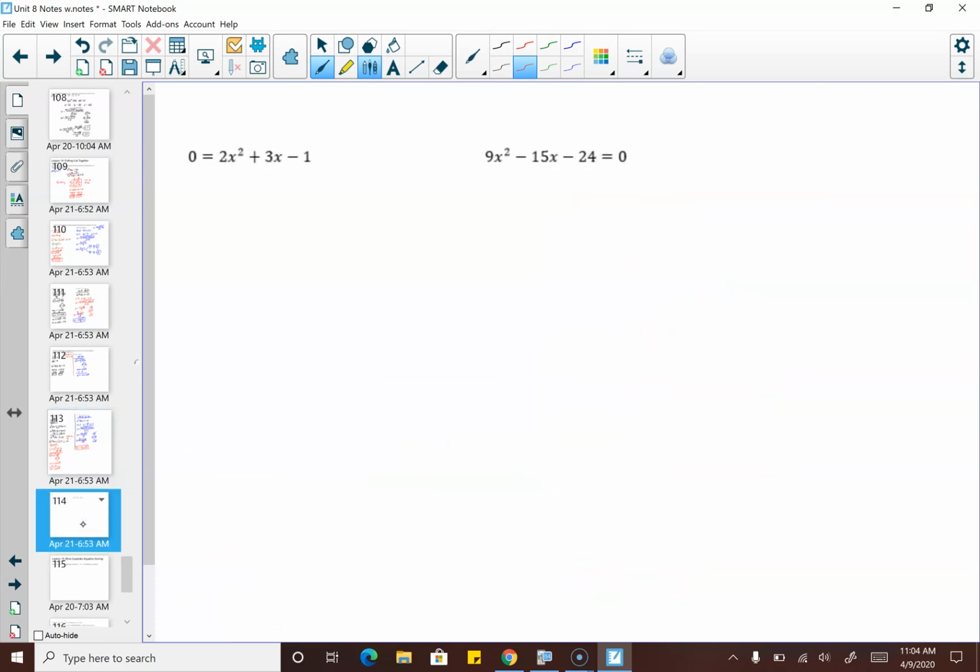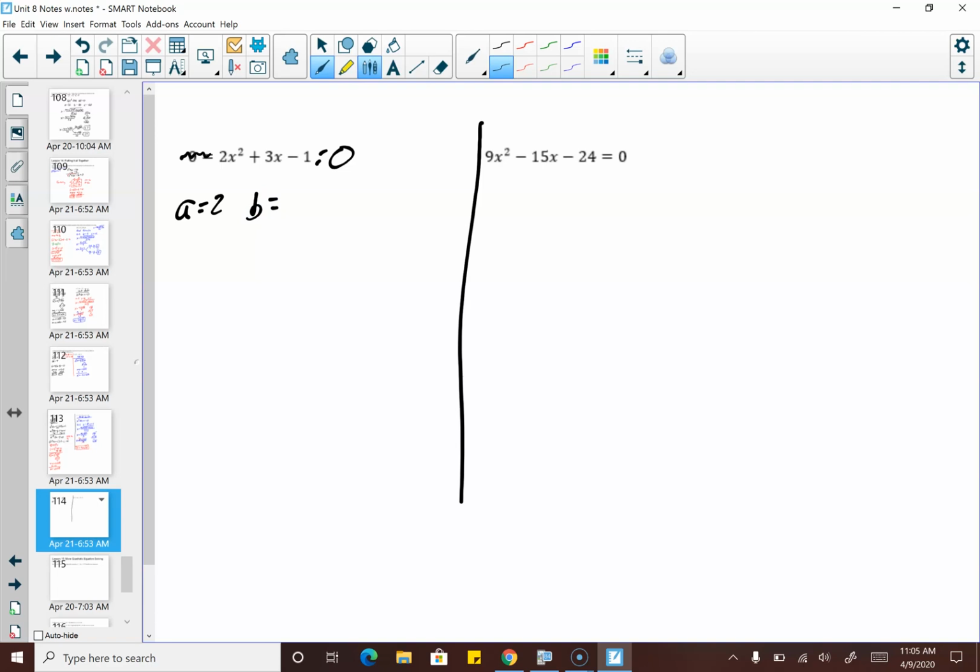And for our last ones here, 2x squared plus 3x minus 1 equals 0. Now the fact that the equal 0 is over on the left is irrelevant. You could very easily just put that on the right-hand side and it would still work. So this one doesn't appear to be factorable. So I'm going to stick again, I don't like the odd number in the middle for completing the square. So I'm going to stick with the quadratic formula.